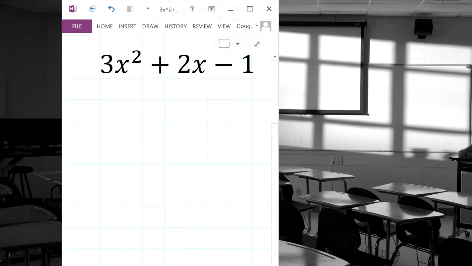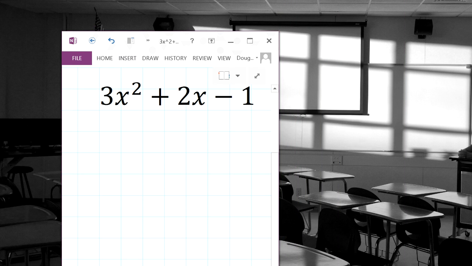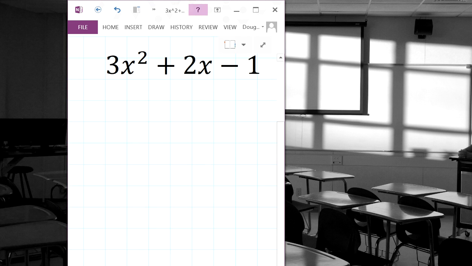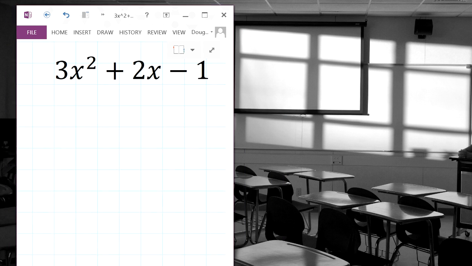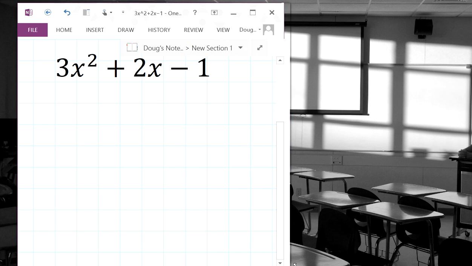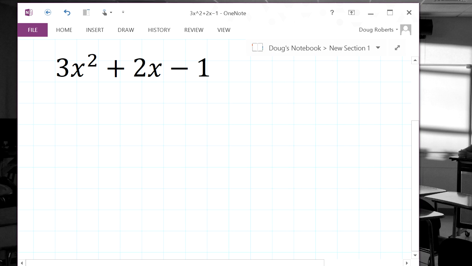And right now, what you're looking at here is OneNote. This is the full application version of OneNote. In fact, I can bring this down so you can get a sense of it. There are two versions of OneNote. One is the desktop app, which I'm using here, and the other one, of course, is the little app in the App Store, the Metro app, the modern app, if you will. But this is what I use a lot, and you can see I'm just doing screencast recording right here.